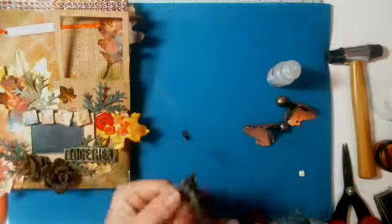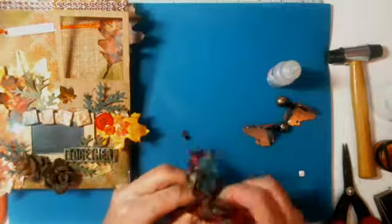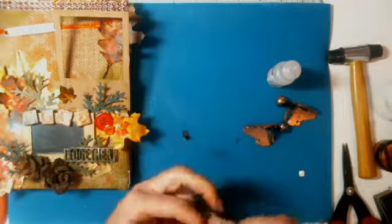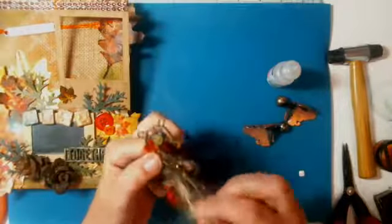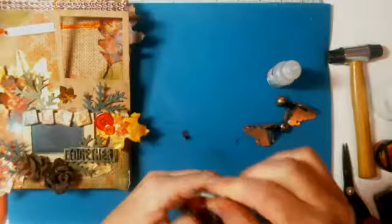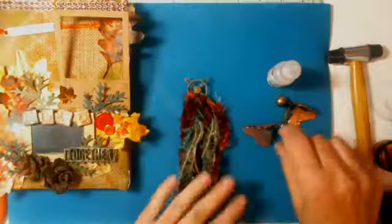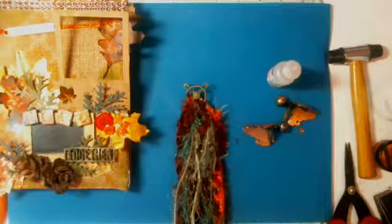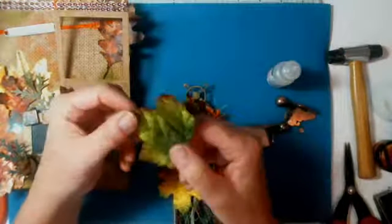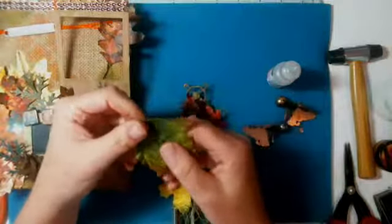And then I'm just going to tie it in a knot, which is a little tricky when you have tons of fibers all attached. Here, got that done. Okay, so tie that good on there. And then I had these in my stash too. I don't know who made them, maybe Prima? I'm not really sure, or maybe I had them in a kit. I can't really remember, I've had them so long.